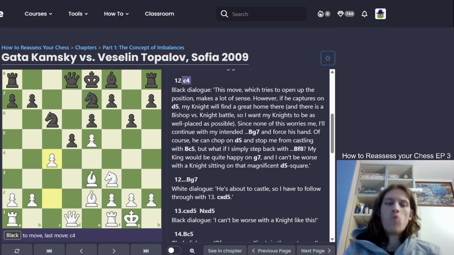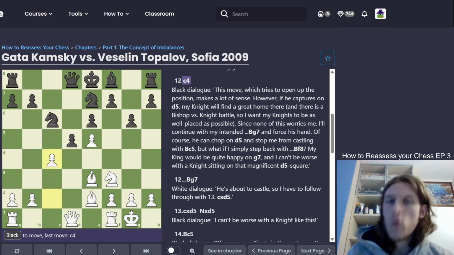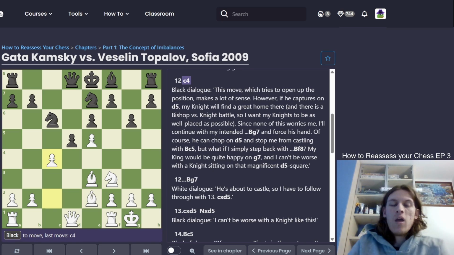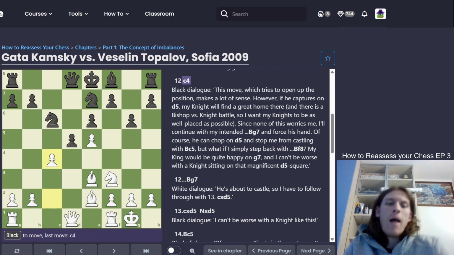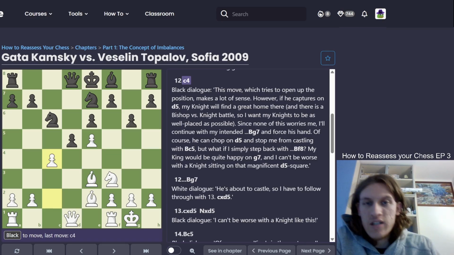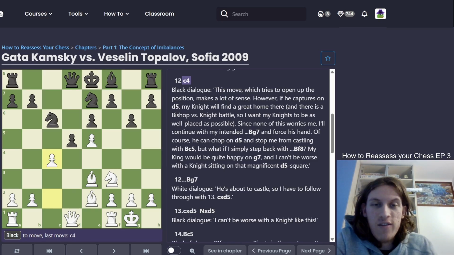Now, the reason why I considered c4 is not because his king is in the middle, which is the reason why I should have considered it, but because I didn't find any alternative, and also because of a couple of considerations. First of all, I have some knowledge that this is a Caro-Kann, and in this Caro-Kann type of position, c4 is a key move. This is something that I personally knew.